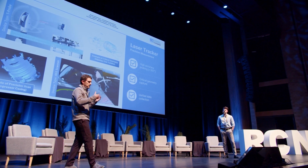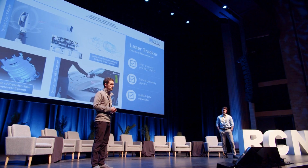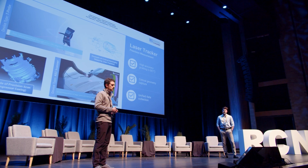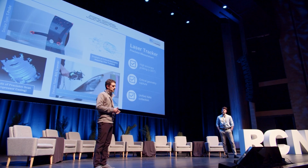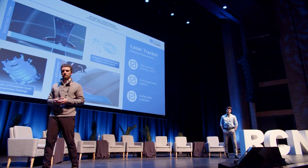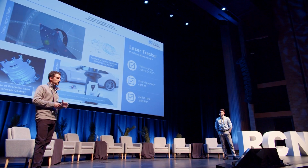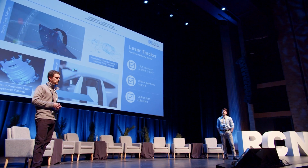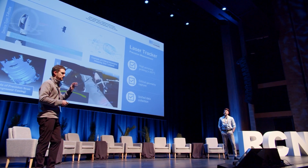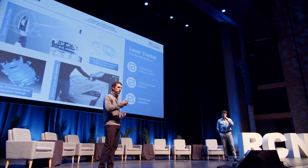So when we're inside the machines, or when we're scanning the spare parts that we're going to build that machine with, we're going to leverage tools like this. So some of you may not be as familiar with the precision tools. This is a Leica AT960 laser tracker. We use some other technology as well, but primarily stick with that Leica tracker when we're capturing data in the field, precision data. Up in the top left-hand corner, that's a T-probe. So we're actually not scanning here. We're capturing point data.